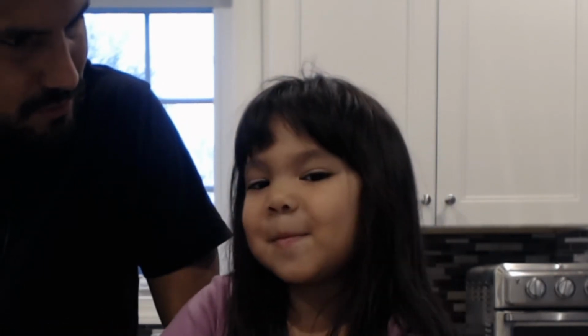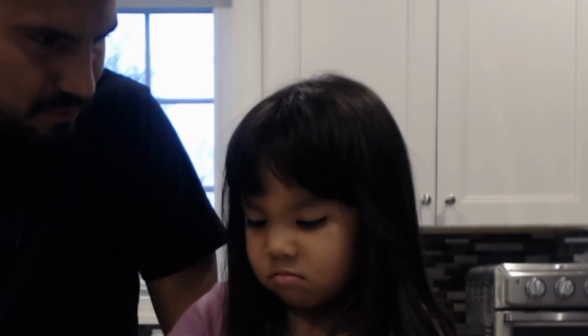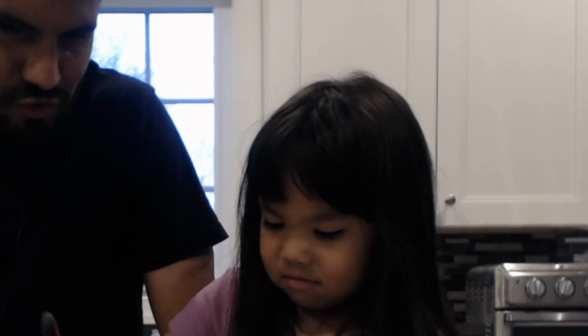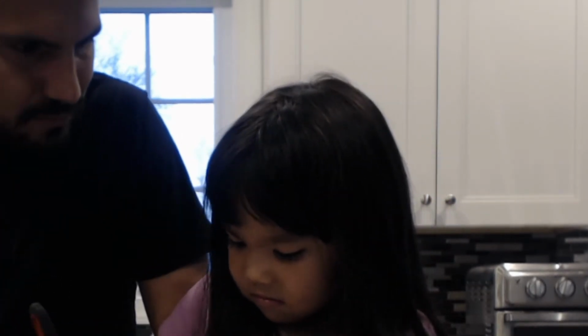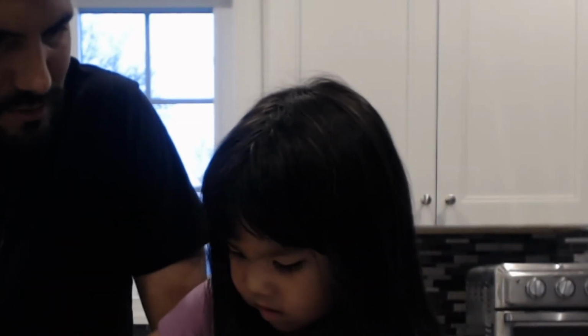What are you guys making? We're making dumpling soup. Interested? What is dumpling? Dumpling is basically a little ball of dough. It's like a biscuit, almost. You drop it in the soup, and it absorbs all the soup flavors and it cooks, and then you eat it with the rice and the beans and the potatoes and the carrots and all that stuff that's in there. It's dough.